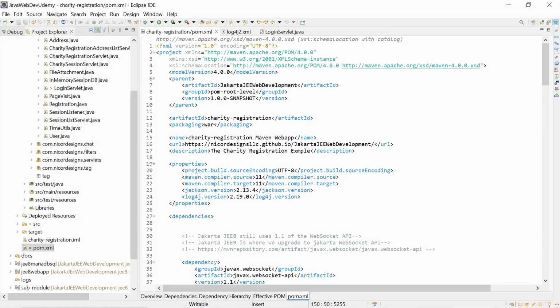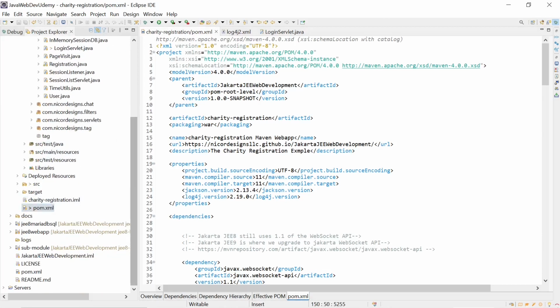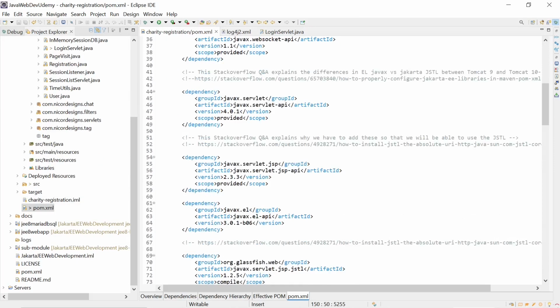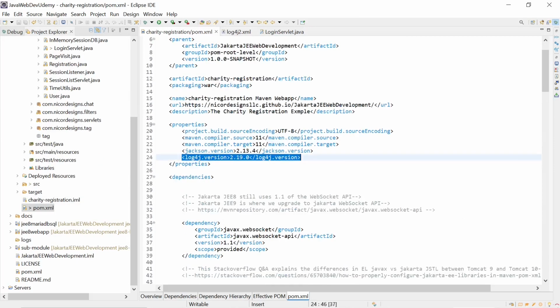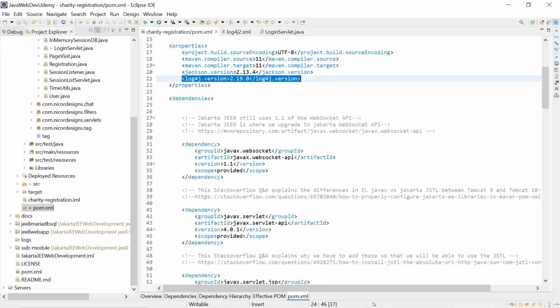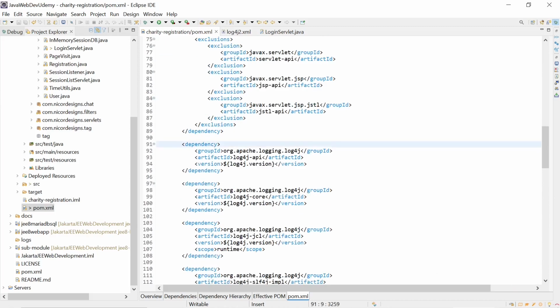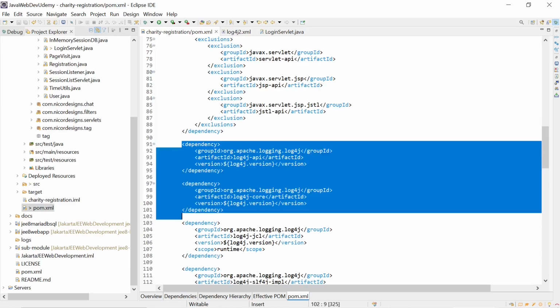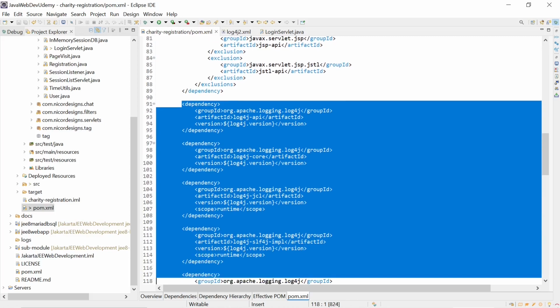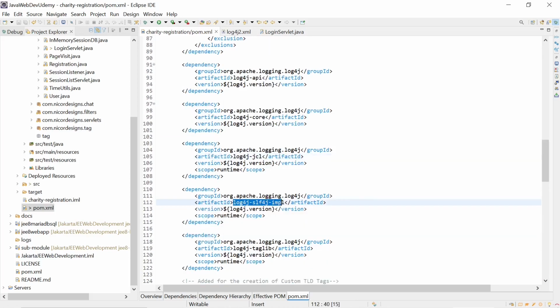And now over to Eclipse, and we look at our pom.xml first, and we see we're going to add the Log4j version here, and this is where our Log4j dependencies have been added. We also see our SLF4J implementation.